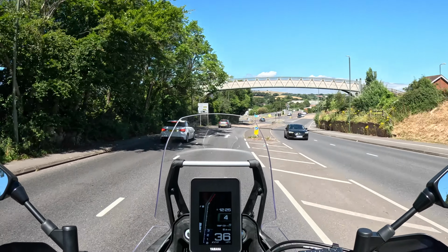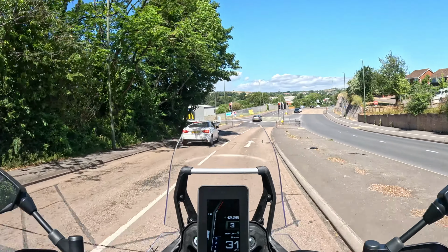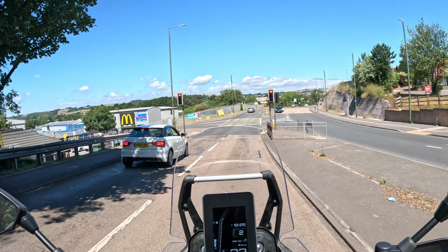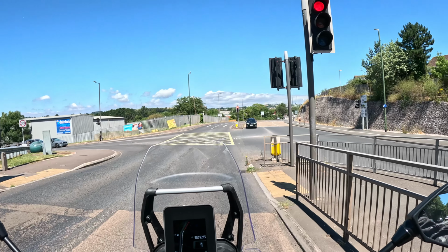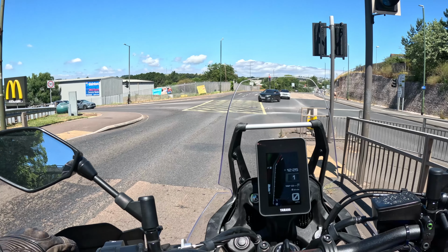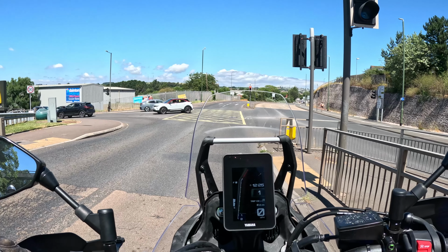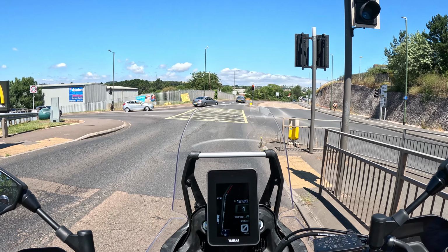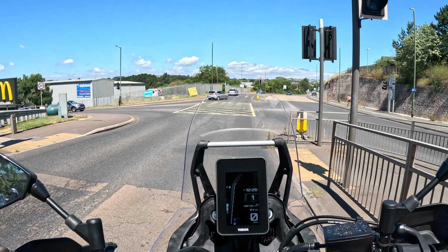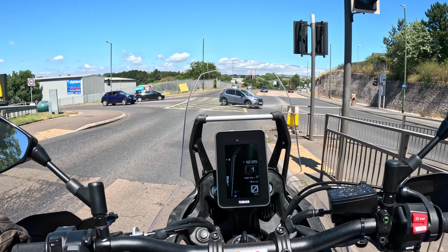So we do notice that we do have a cable clutch on this bike, same as the older model. I know from looking online that there's a clutch mod you can do to make the clutch travel a lot easier, but that does feel, well, it's certainly not as good as a hydraulic clutch. But having said that, if you have a problem when you're away touring, then replacing the cable is something that most of us can do, so there's definitely advantages to that.